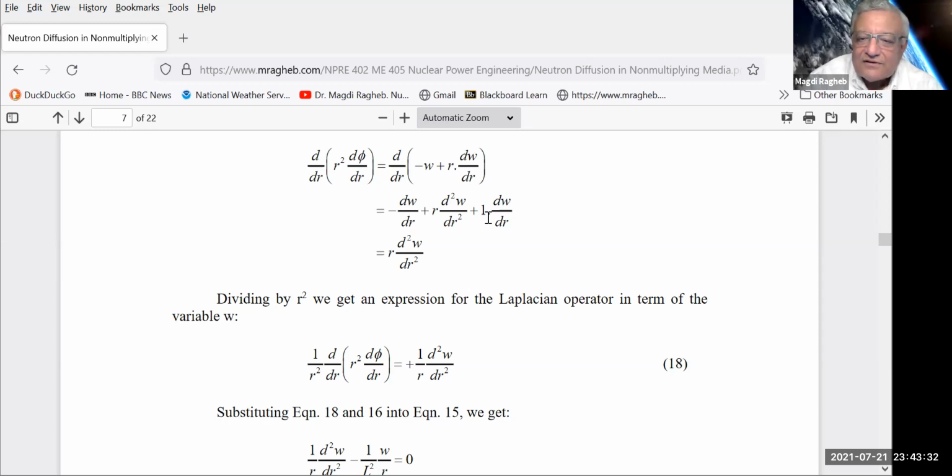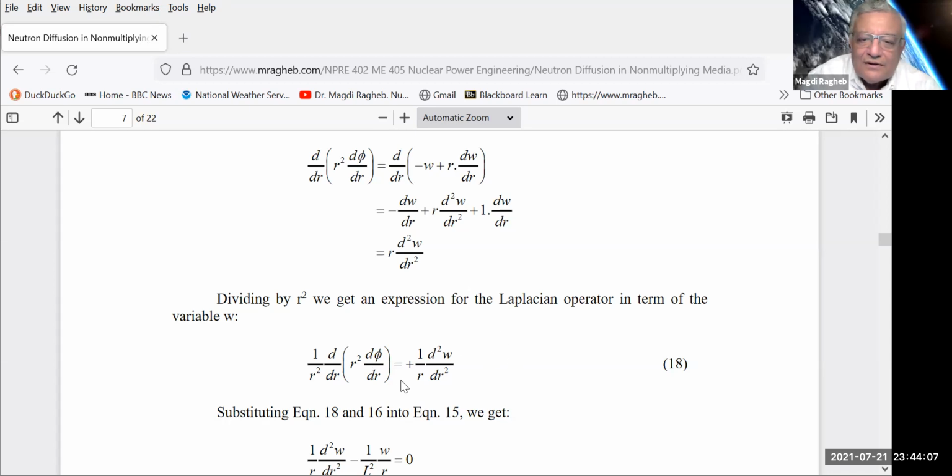Oh, that is something interesting here. That term here and that term here cancel, and we are left with r d squared w by dr squared. So that whole term in the Laplacian, 1 over r squared d by dr of r squared d phi by dr, is equal to that, with 1 over r now, because we divide into r squared that term. So the r and the r squared cancel again for all values of r not equal to 0. This means that the solution is not going to apply at the origin. It's a singularity, as we called it.